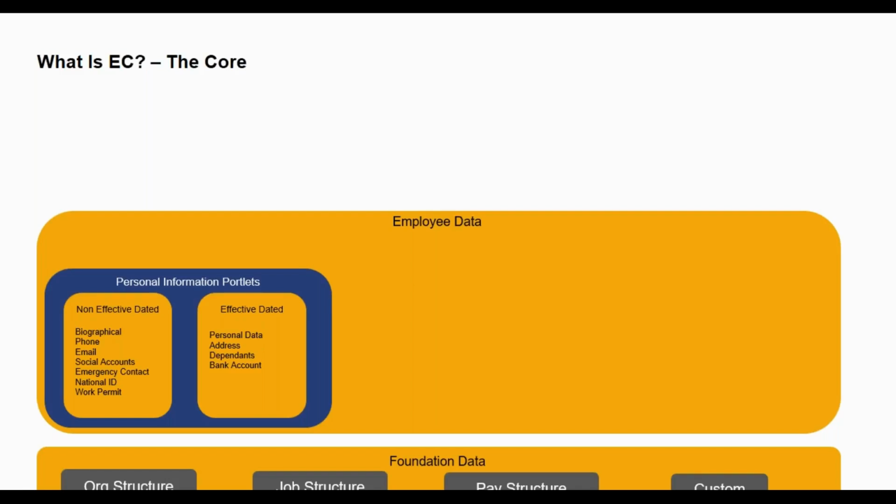After 6 months, the employee got married. So you will have to insert one more record saying that starting from 1/6/2023, the employee's marital status is changed to married. Maybe after 2 years or 3 years, the employee gets divorced, or the employee becomes a widow, so you'll have to go change the status of the employee. Or in the job information or the employment information also, you have some effective dated portlets.